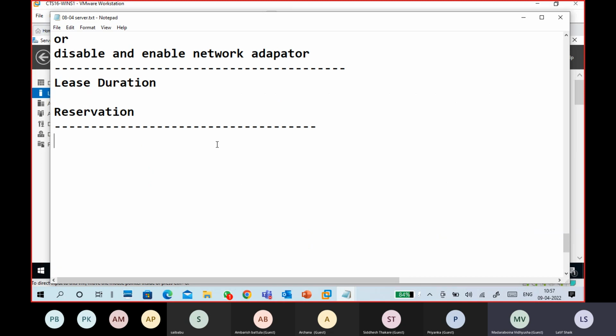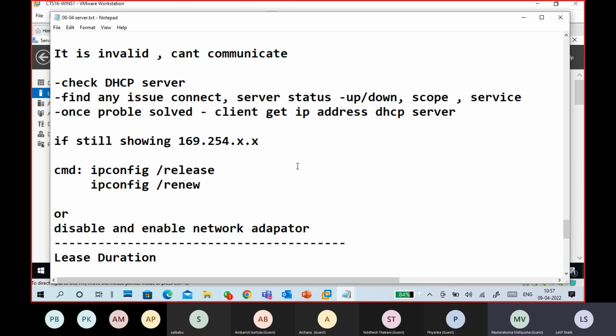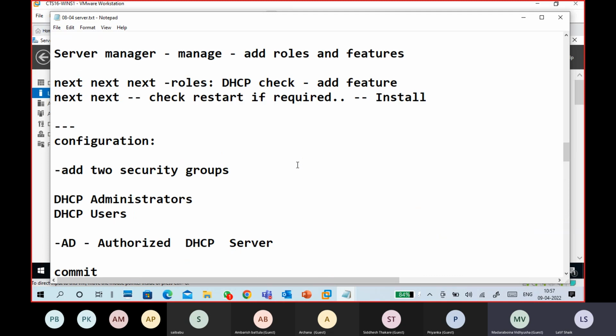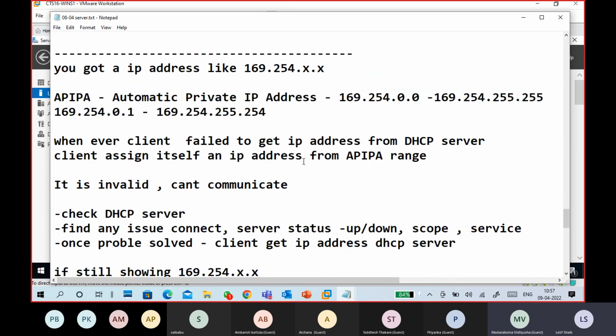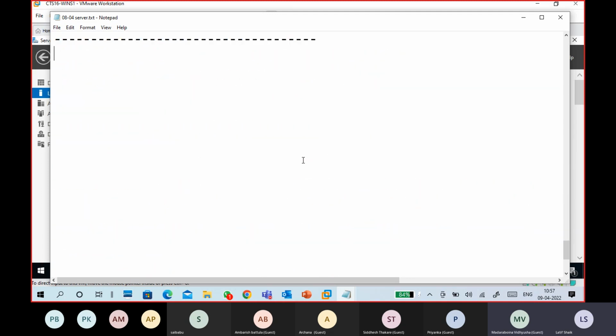Yesterday I talked about DHCP, Dynamic Host Configuration Protocol, port numbers 67 and 68. The DHCP server assigns IP addresses to the client devices automatically, or you can say it in a slightly different way, no problem. It provides IP addresses to clients automatically. Assign is a better word. It assigns IP addresses to the client devices automatically.